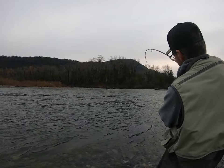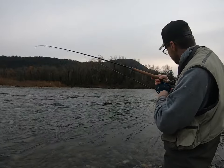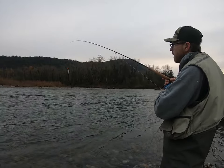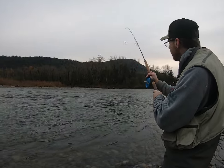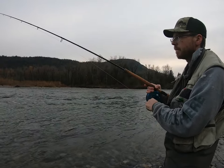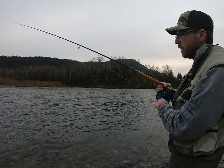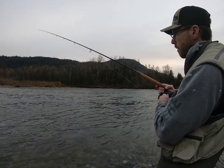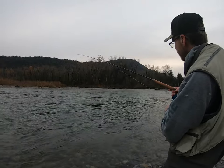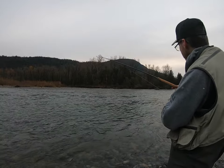Well, I knew there was a fish in here, but I don't know. That one might have been foul hooked. Certainly jumped out of the water like it was foul hooked. Well, that was a doe chum. And the way my float went down, I thought for sure that was a solid bite, but I think it was hooked around the front fin, the pectoral fin. Sometimes it's kind of a point where the hook can get wrapped up.